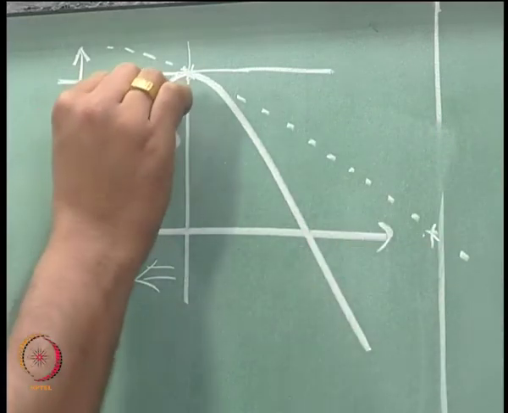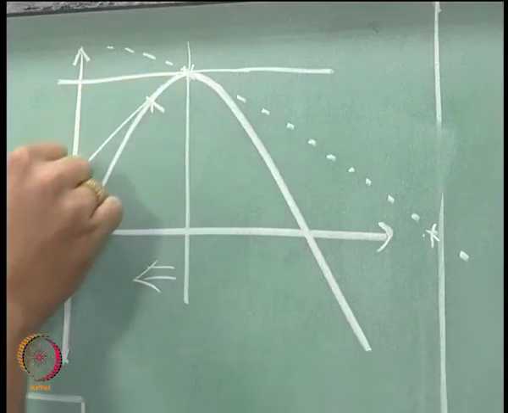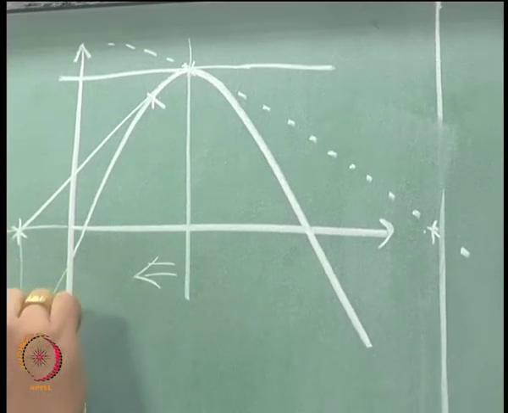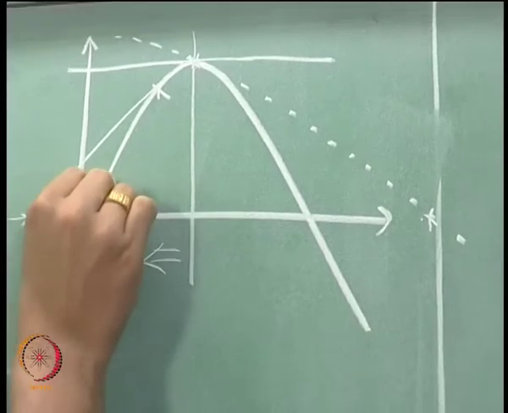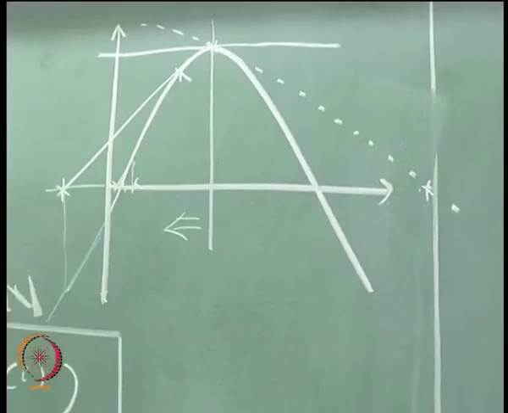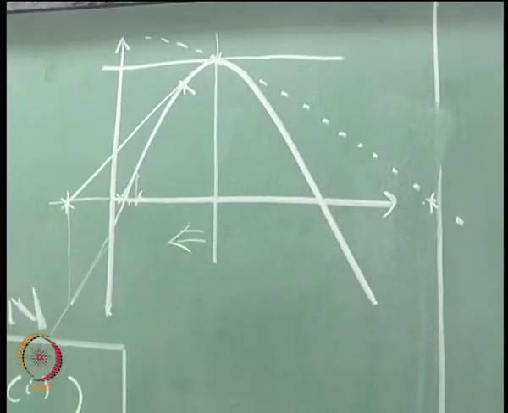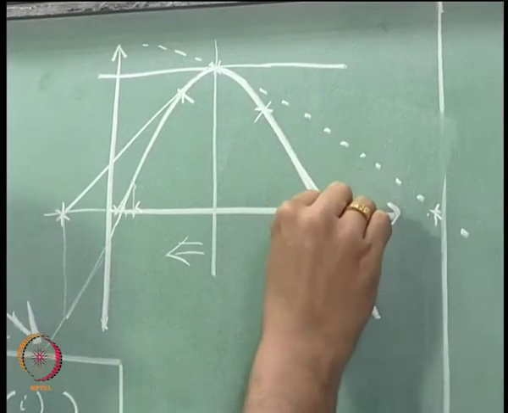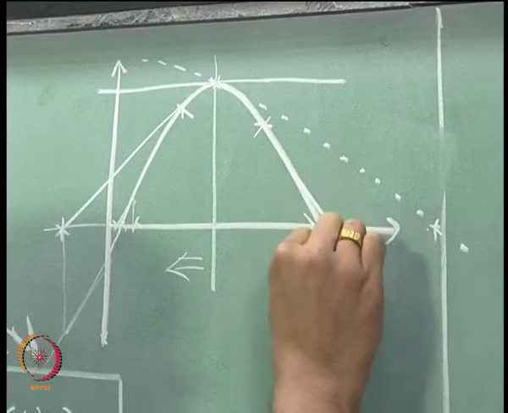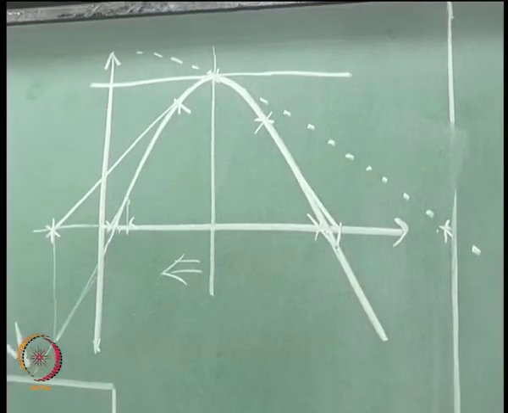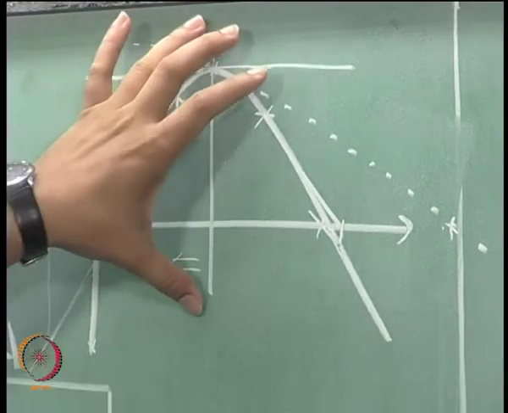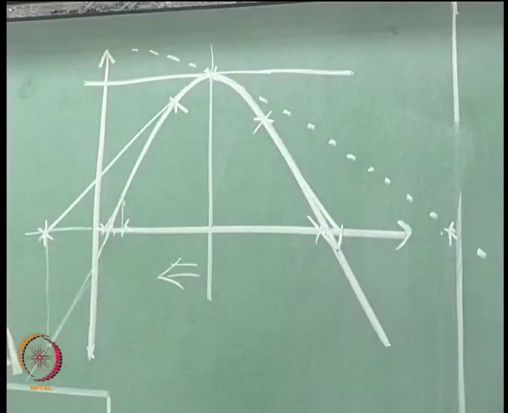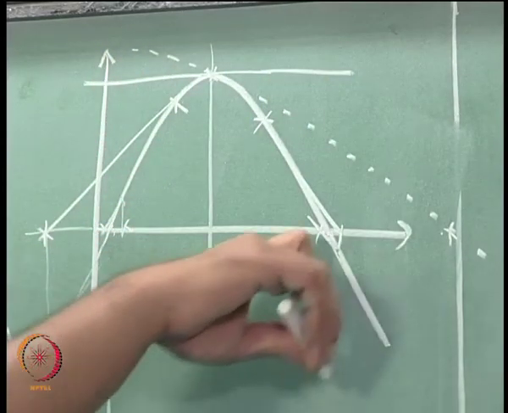For example, with a point over here we will draw a tangent, that tangent intersects the x axis at this point. When we then take a tangent over here, it intersects the x axis over here, the tangent at this point intersects the x axis over here, and we have quickly reached this particular solution. Likewise, if we start off with a point over here, this is going to be our second iteration, this is going to be our third iteration, and we have already reached this particular solution. So, when we start off on this part of the curve, we will reach this solution, and when we start off with this part of the curve, we will reach that particular solution.